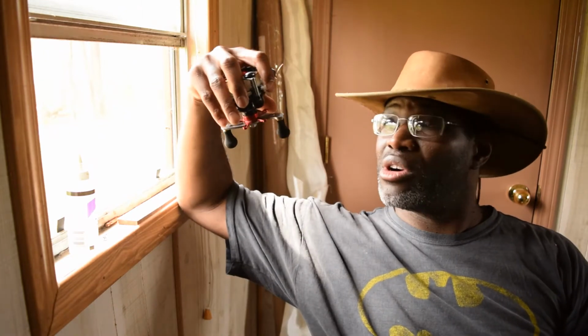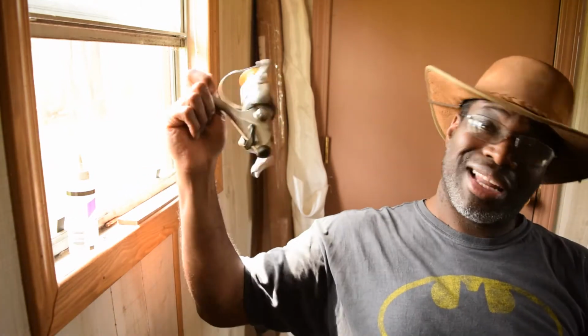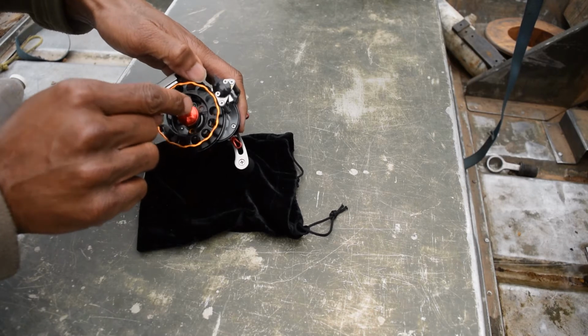Tactically, it's a perfect reel for the way I fish. This would be great on a fly rod of any kind. It's the same orientation of a fly rod, but with all the features of something like this. If you don't remember the features, we can go over them real quick. Yeah, it's a little fly reel. That is not a spool tension. That is just actually the bearings, 4+1.